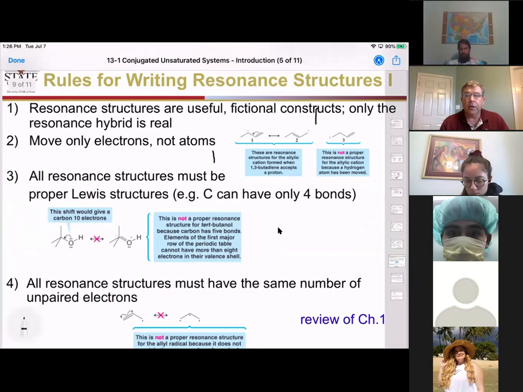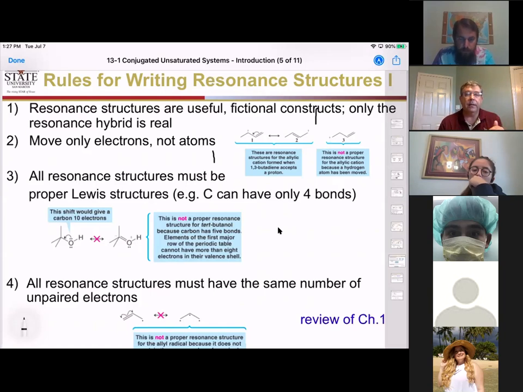So when we're talking about writing resonance structures for these things to figure out whether or not we can do these systems, we need to follow some simple rules. First of all, these structures just help us imagine where the actual charges could reside to come up with their hybridization, which is what they really look like. So for example, it's not going to be one extreme or the other, it's somewhere in between. So the resonance structures that we draw are fictional, it's only the thing that's in the middle that's real.